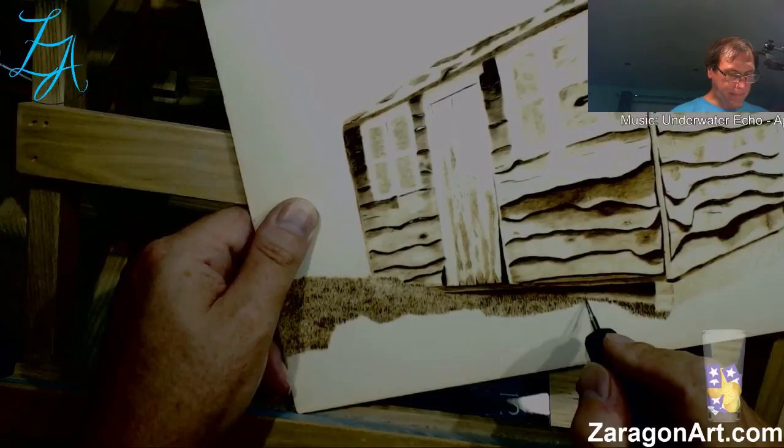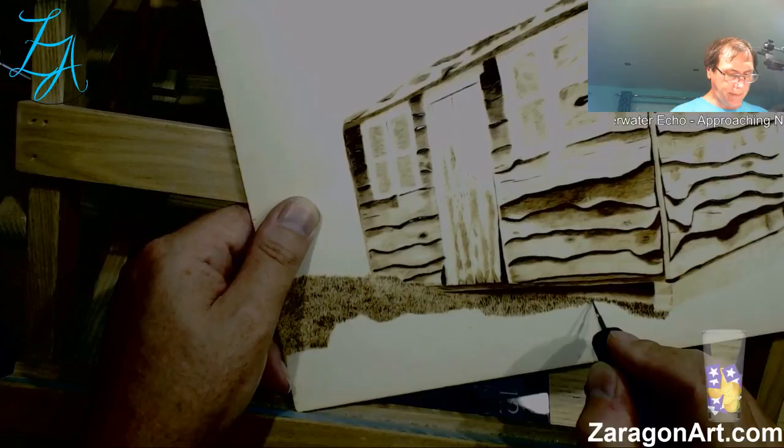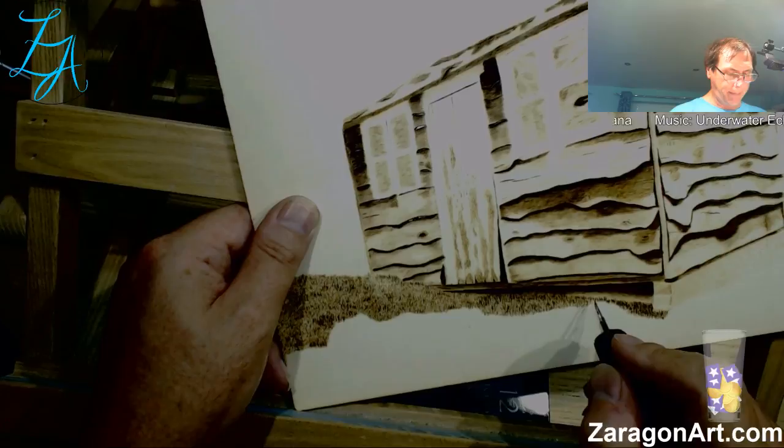Now, apart from the obvious big holes, this is purely random. If I get the odd tiny hole, I'm not bothered, just leave it, carry on. It's not particularly noticeable.